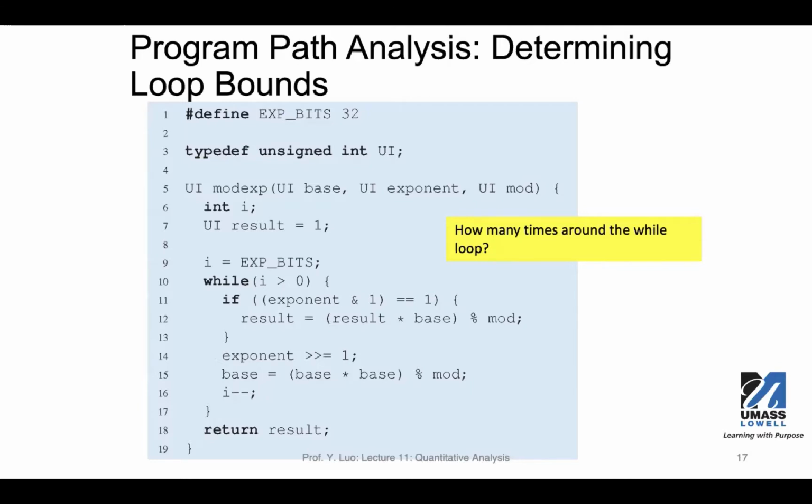So with this kind of structure, it's possible to infer the number of times a loop is going to be executed, which will make your analysis possible. But in some other cases, you might not be able to figure out exactly the number of times. For example, if i is one of the arguments here as the input, then depending on the input value, this i will determine your number of loop iterations.